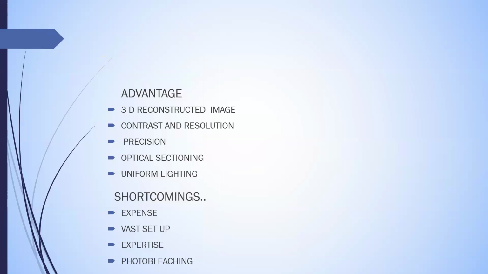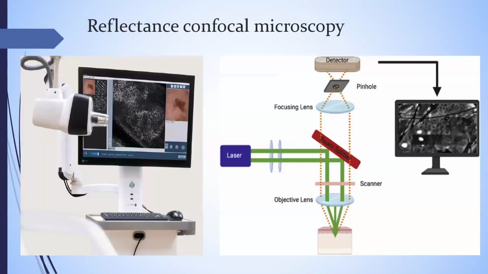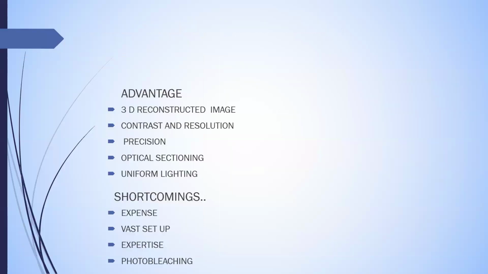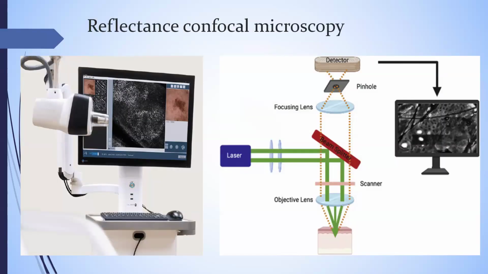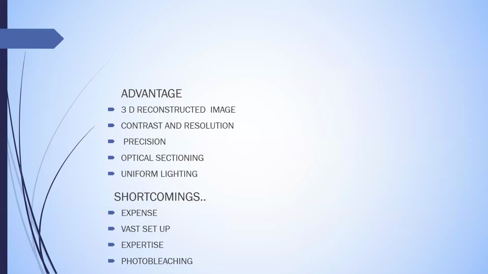There is a standardization there, but the problem is the expense involved, and it is a big setup. Not all places can have this confocal microscopy. It is an investment, and you need a resource person, you need expertise there. Another problem is that with these lights, there's a lot of photo bleaching of the tissue. So that is reflectance confocal microscopy.